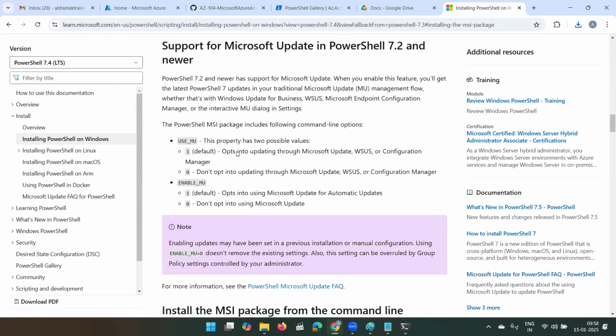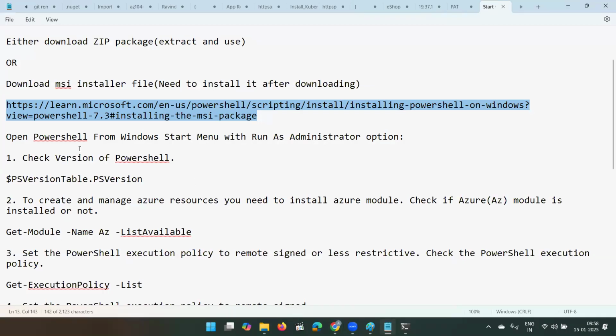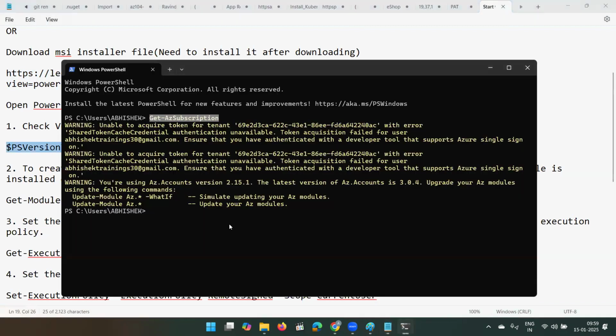Once you download this, then follow this. Open PowerShell from the Windows menu, run as administrator, and check the version of PowerShell. So $PSVersionTable. It will give you the version. If it is not 7.3 or something, then you need to upgrade it.